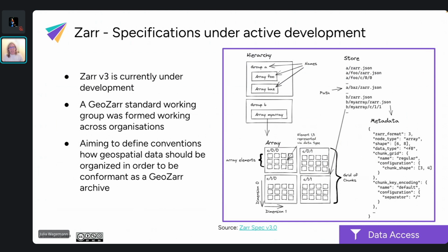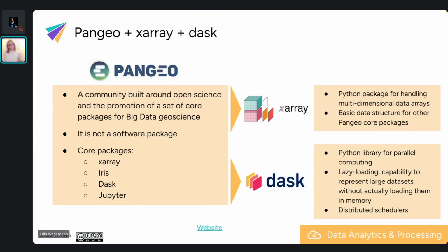And this working group aims to define the conventions for how geospatial data should be organized in order to be conformant to create a larger GeoZarr archive. If you're interested, we also linked the website here. You can follow the developments here. This working group has been formed quite recently, so there is a lot of development still ongoing.